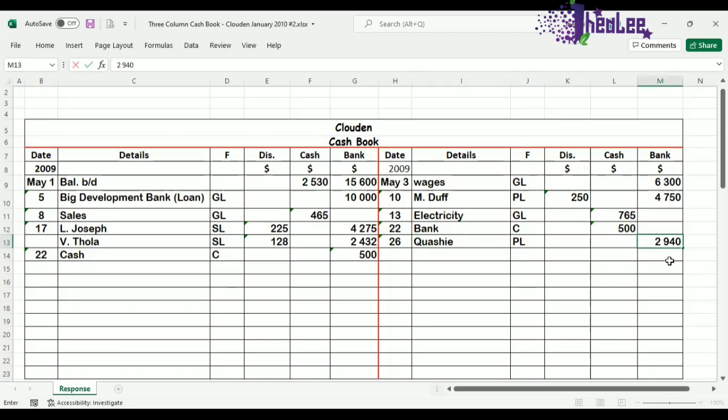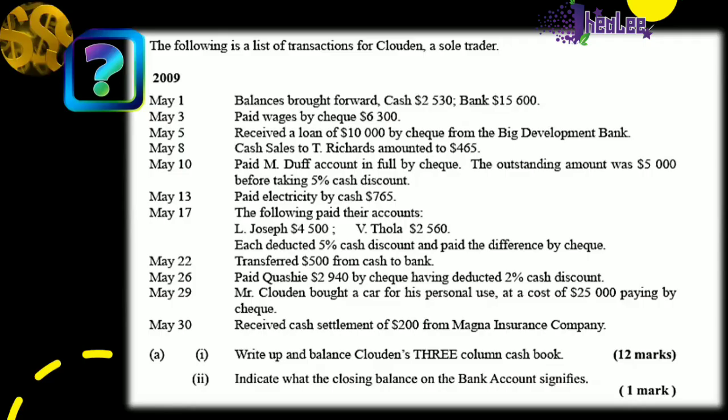Because that discount was already taken out. If we take it out again, it means that we're double recording that the discount was taken out, and it would reflect that we're paying less than the $2,940 which we should pay and which we have paid. Our aim, people know, is to determine what was the original value.